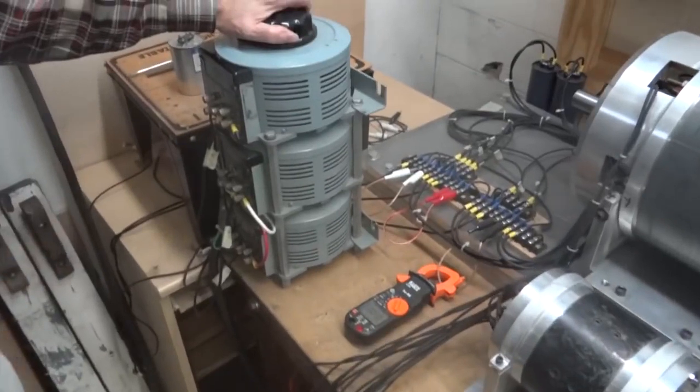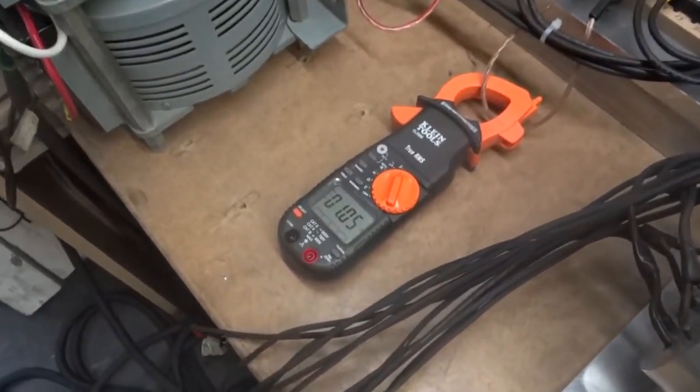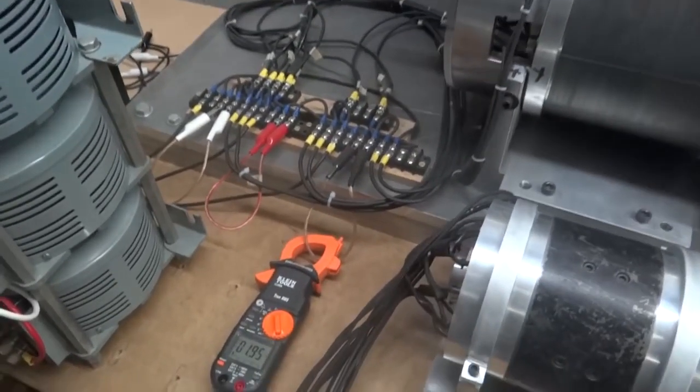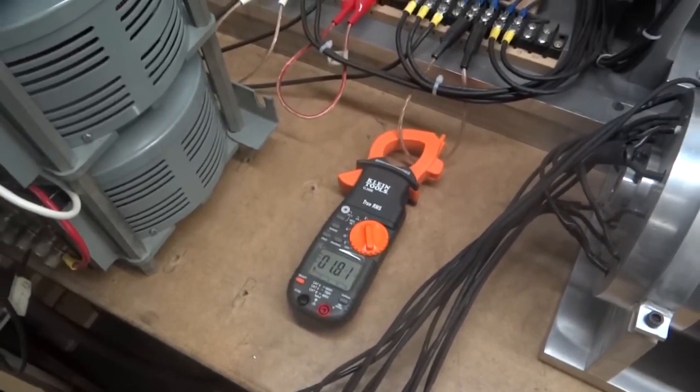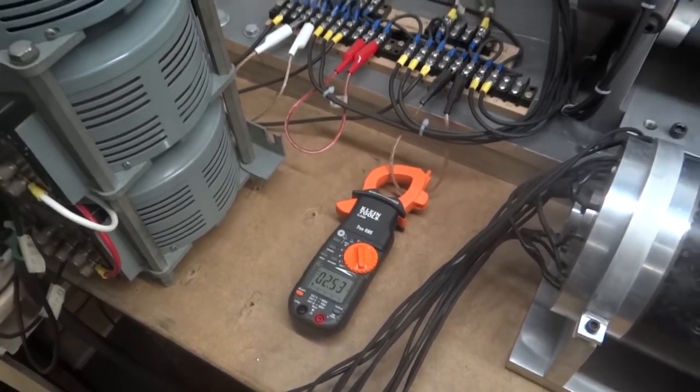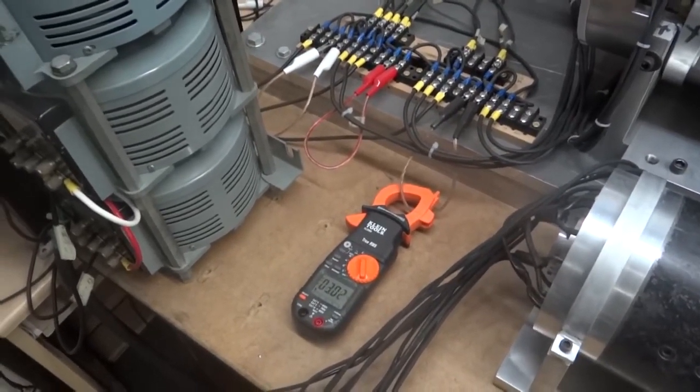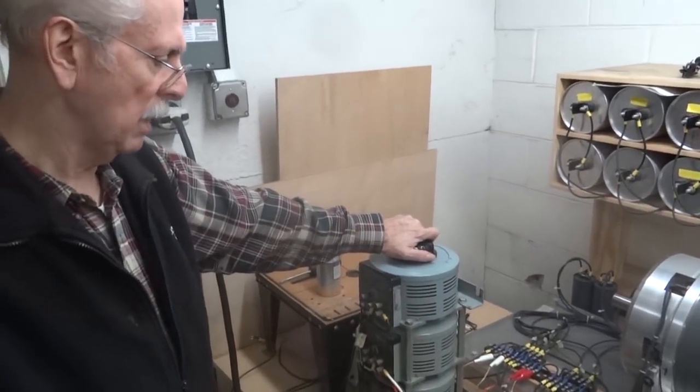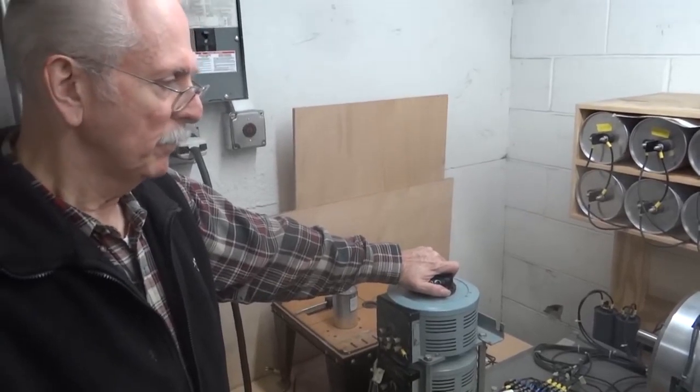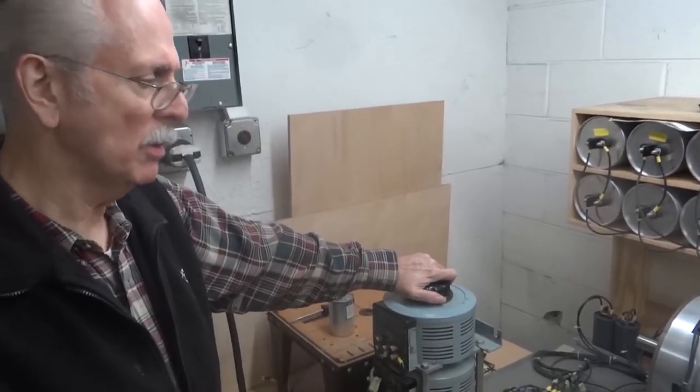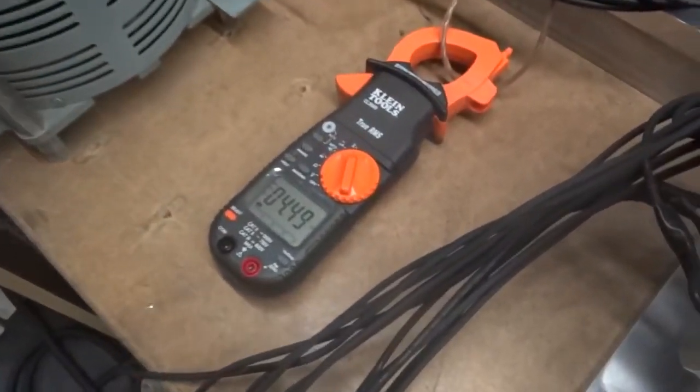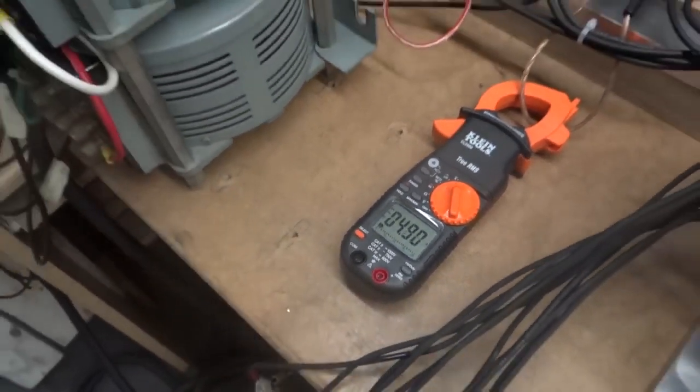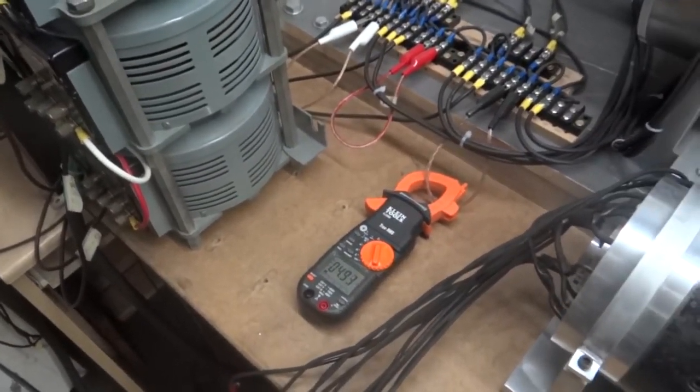And you can already see she's pulling about an amp now. There she goes. She's starting to rotate. 1.9 amps. And you notice that as I apply additional voltage, the machine accelerates, which is not typical of a normal synchronous motor. But anyway, when we get up to about 6 amps, you'll be able to hear a difference in the tone of the motor. You'll hear that beat frequency if I can let you listen to it. And then all of a sudden it'll switch into full resonance. And you'll see the current jump about two octaves in the process. And there it is, wide open.